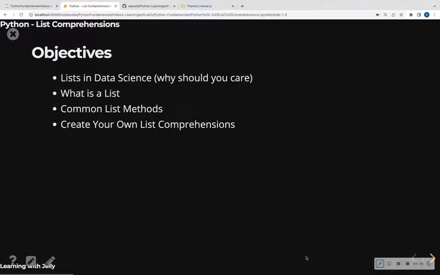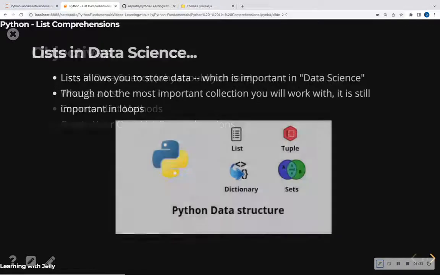So some objectives for today: list and data science. Why should you care? Before we even go into list comprehensions, we're going to talk about what exactly is a list and what are some things that you can do with a list. Then we're going to go and create our own list comprehensions. So, list, why should you care?